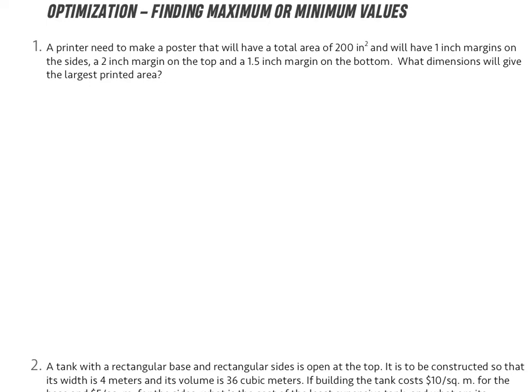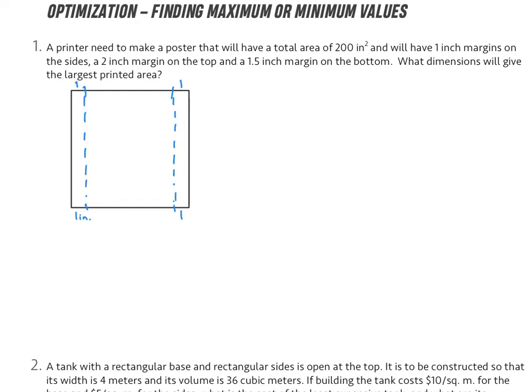One thing that you should do first is draw this. An image will help you figure out what equations to use, what relationships to set up. So this could be our poster, and now we have a printed area and we have margins. The margins are empty space, and the printed area is some rectangular region inside all of that. There are 1-inch margins on the sides. These markings show that, and I could maybe make a dashed line to show that I cannot cross that line with any printed text or anything printed.